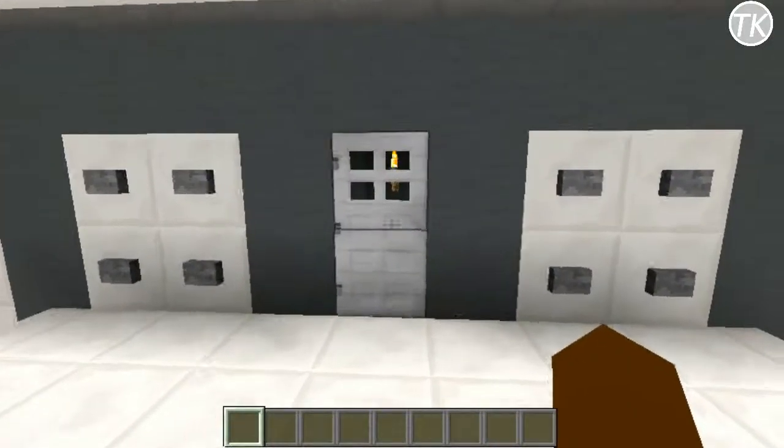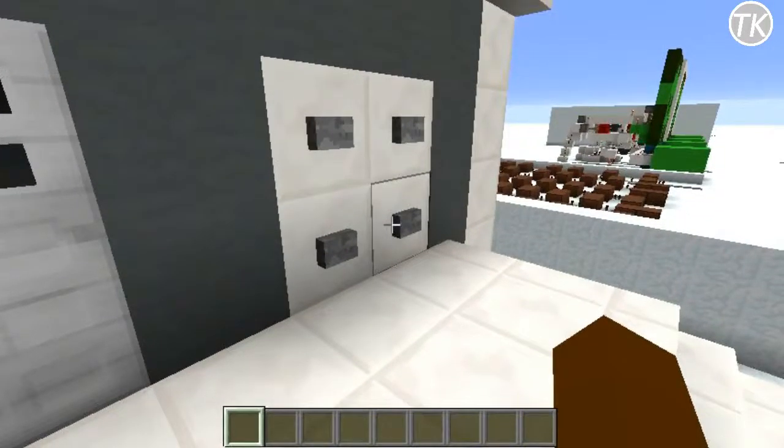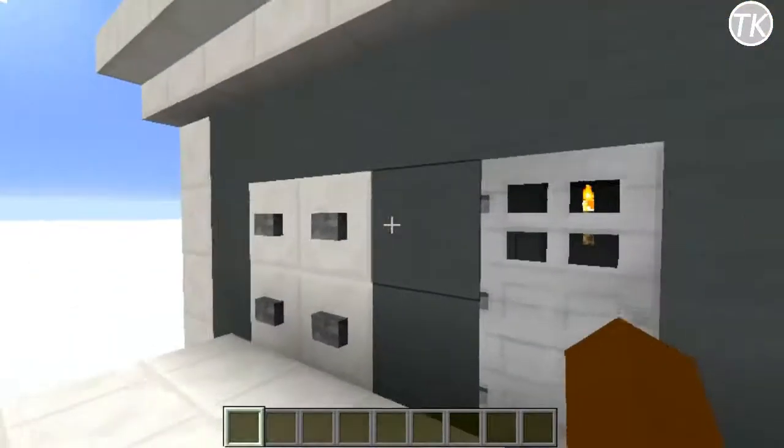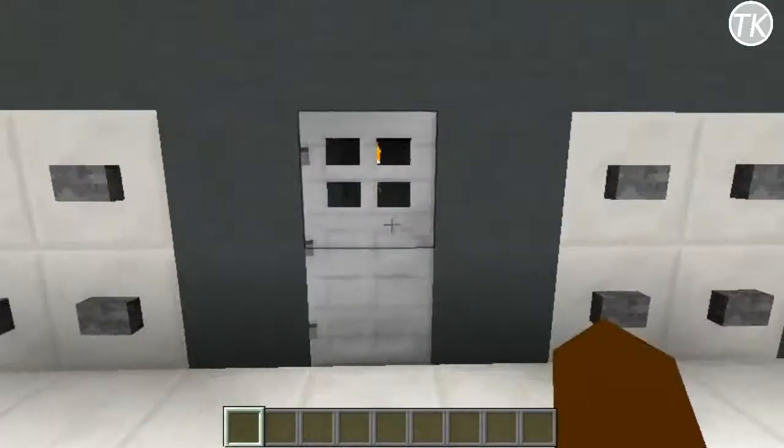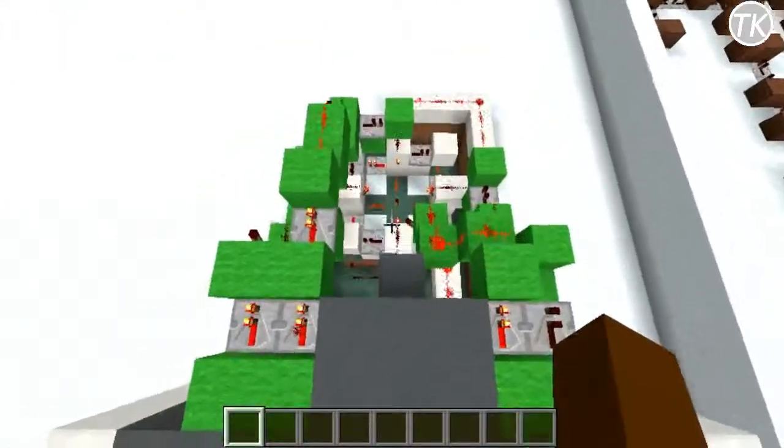Now on my old combination lock, you can enter in any button in any order and it would still open. But if I go this button, that button, and that button, it does not open. And now let's just take a quick look at the redstone of it right over here.